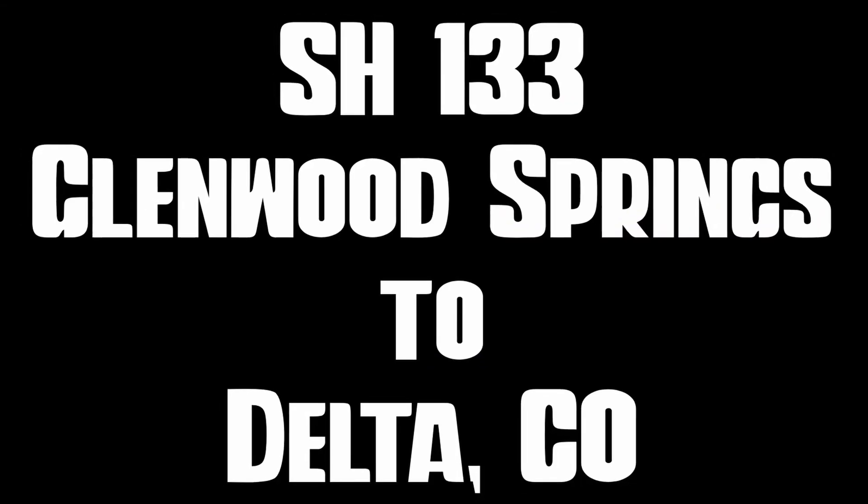We're pretty excited — we are on the first adventure in the new Trail Boss and it is something that you can do in your car. It is one of our favorite drives in the state of Colorado, going from Glenwood Springs all the way to Montrose — or Delta for us. You can take this all the way to Montrose. It's a really great way to see some of the best scenery Colorado has. You can do this for leaf peeping, you can do this to go see the Crystal Mill. There are so many cool things along the way including natural hot springs and a fish hatchery. This road has so many features and we're going to show you the ones we can along the way.